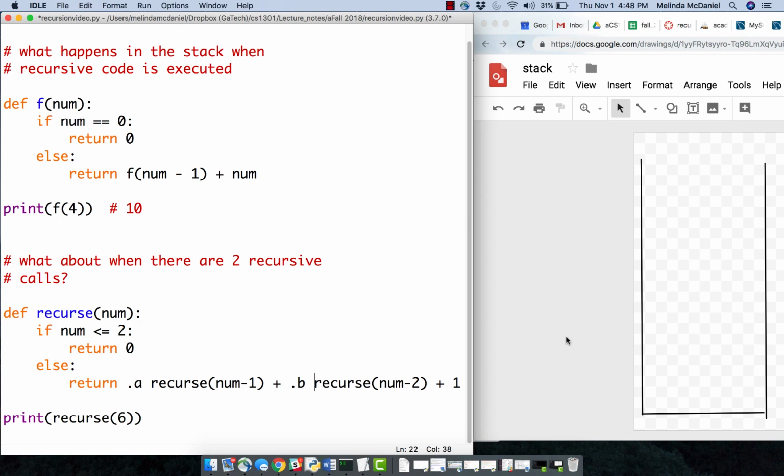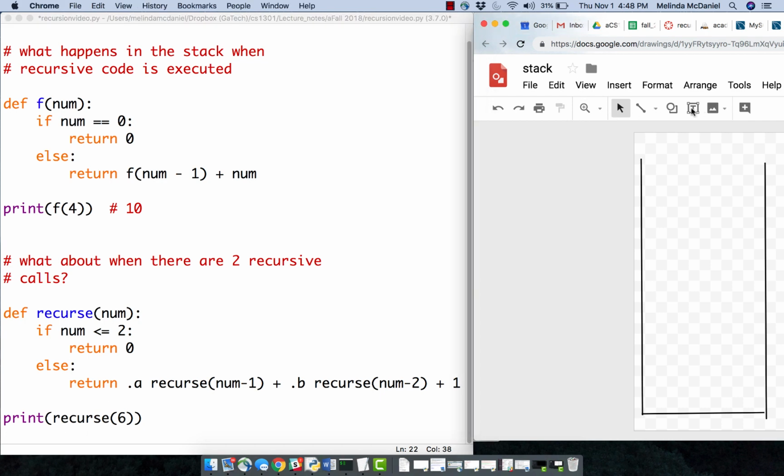So I'm going to try to be very slow and careful on what's going on the stack at each step of the way when I call recurse 6. So the very first call to this function called recurse creates an instance of the function here on the stack. My num is 6. And 6 is not less than or equal to 2, so it's going to come down here, and it's going to save the state of the function.